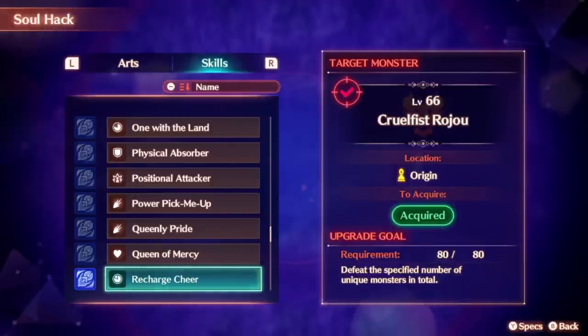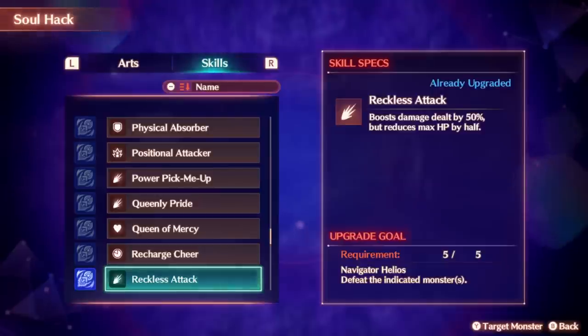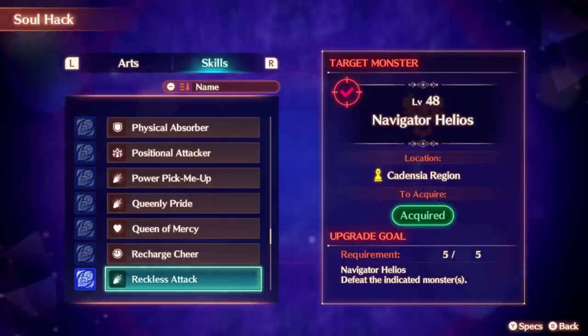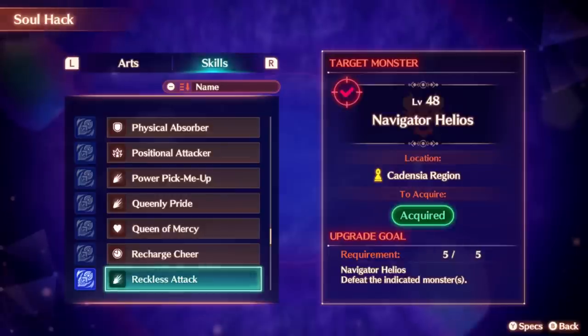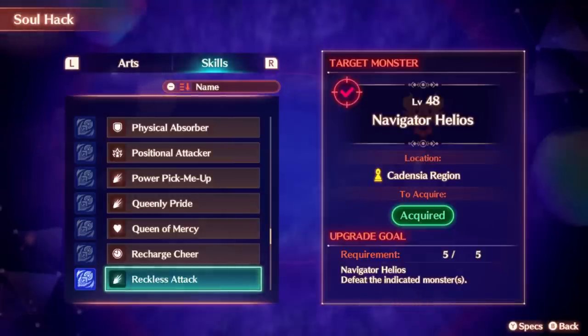Reckless Attack boosts damage dealt by 50% but reduces max HP by half. There is pretty much no situation where you're going to want to reduce your max health just for a 50% damage boost, and there are other ways to get 50% damage boosts that are way more reliable and way more useful. Even taking the extra 20% damage from that one skill is going to be more useful than this, so I do not recommend running this skill at all.